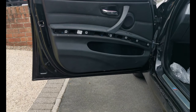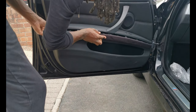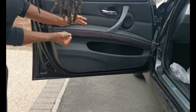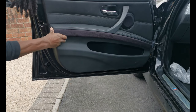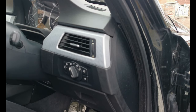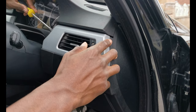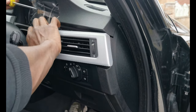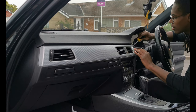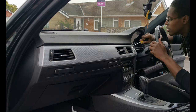Once it is time to put it back on, just make sure it is in place and sorted. To get the one by the speedometer off, start by the speedometer — put it in here and just like that. This one is exactly the same — start here — but this one is going to be a bit harder because you've got a button here which you need to unplug before.